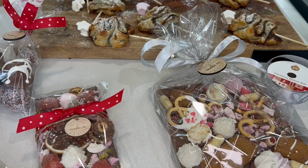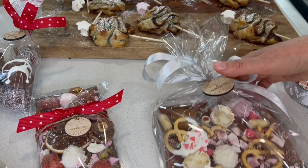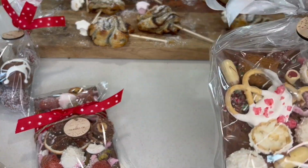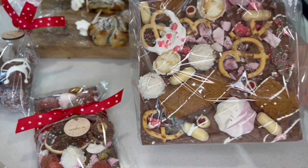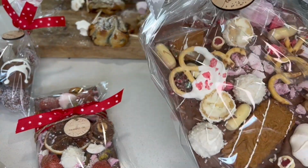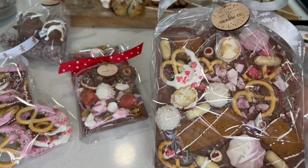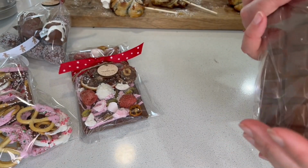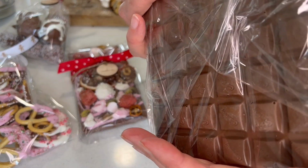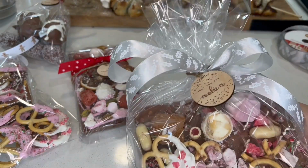Okay, so I've done another way. Instead of having a dessert board or whatever you wanted to do when I put it all together, you might just want to do them as gifts. So let's see if we can see this properly. Move this back a little bit. But that's the big crunchy bar. So it's crunchy on this side. And then all the decorations and things on. What a pretty gift that is, isn't it?